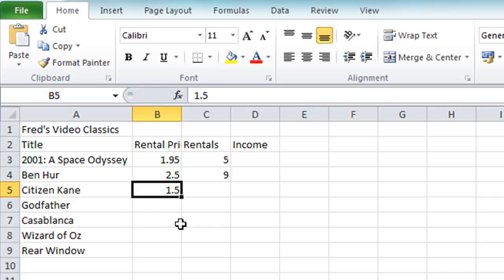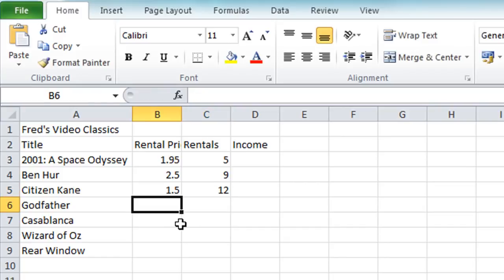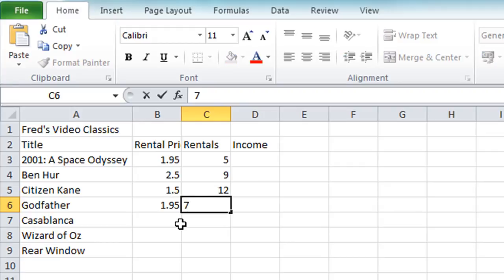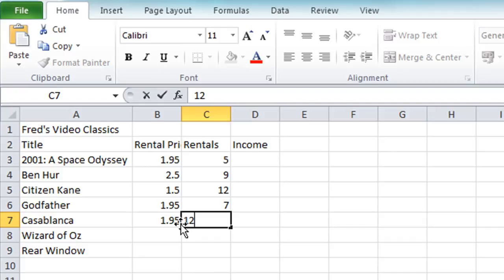So I'm going to tab across this time to C5. We'll enter the quantity for Citizen Kane, put 12 in there. For Godfather, we're going to put £1.95 as a price. Again, just tab across. And 7 for the quantity, press the enter key. 1.95 for Casablanca, again tab across, and put 12 in for the quantity.